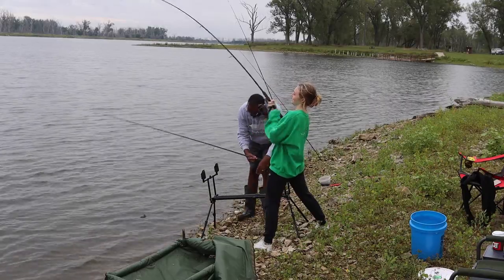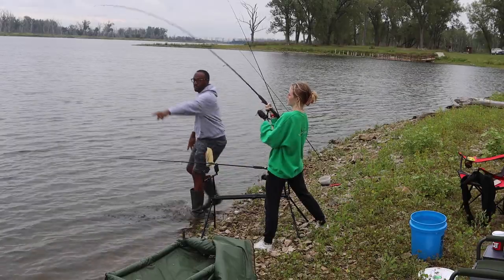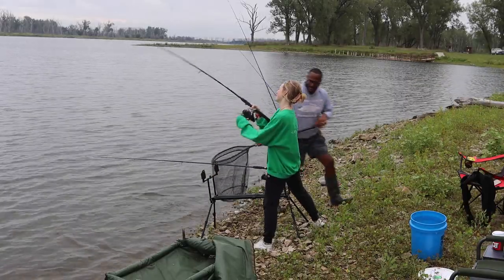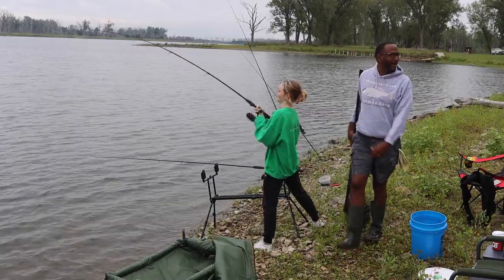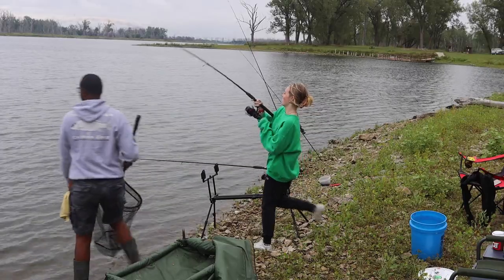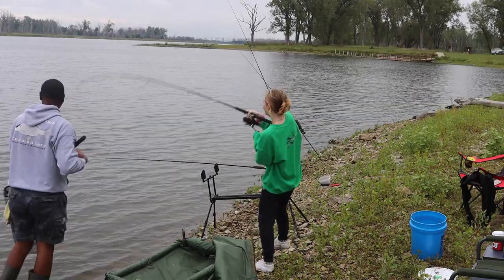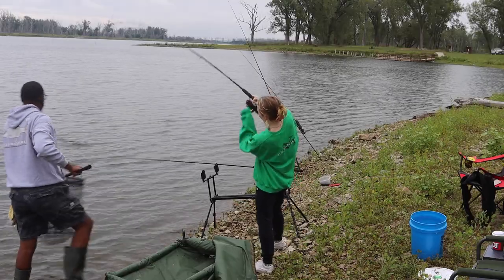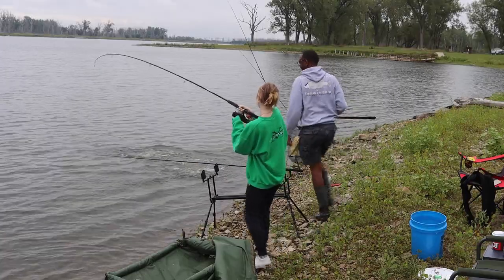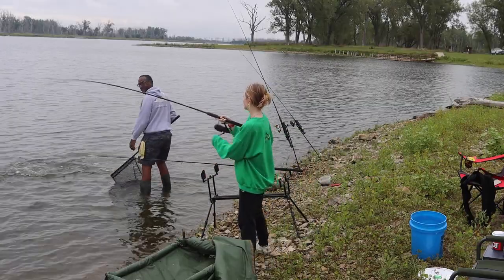Go ahead, reel it. Okay, whatever you do, don't lift your... and keep him this way. Holy moly, you got a beast. Keep him this way. He's reeling. It's all right. So strong. That's all I want. I want you to keep him this way. Hold on. Keep your reel up.